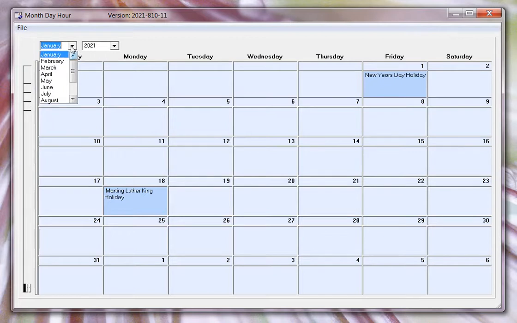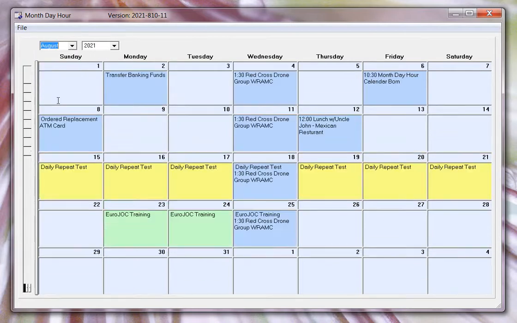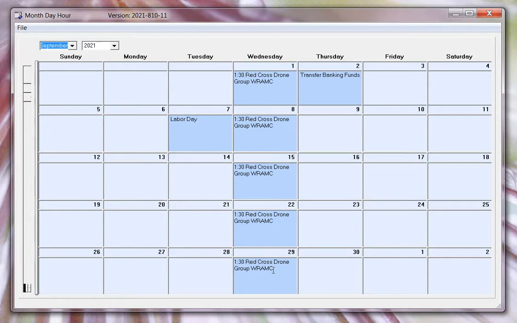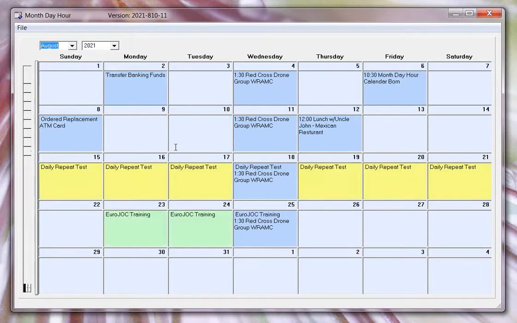And to show those features, I'm going to move to August, and this is just some temporary data. Now, what I've got is a program that will print the same label in every week. So if I go to the next month, that item spills over from month to month to month. That's a weekly repeating activity.